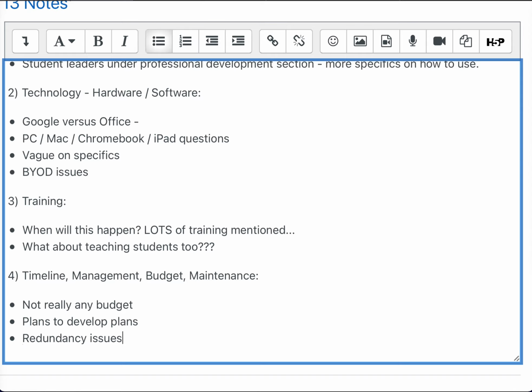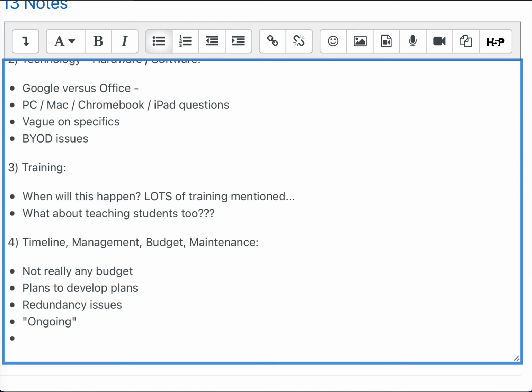Okay. Yeah. And again, when you have so many irons in the fire, that's almost a recipe for developing redundancy as opposed to getting rid of it, if you've got all these different initiatives going on. Yeah, we already talked about the use of "ongoing" as a timeline, which is not really a timeline. That just means that you aren't willing to commit to reaching anything at any specific time, which seems a little bit problematic to me.